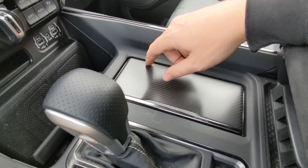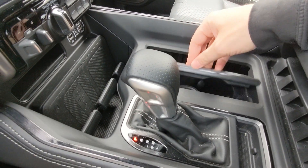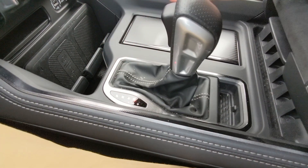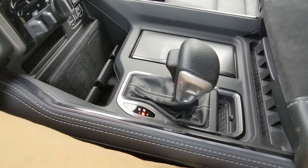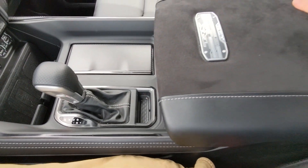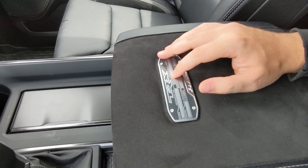There's a carbon fiber door hiding two cup holders — currently holding the gimbal — which you can keep closed or open and use for your phone. Then there's the gear lever with Park, Reverse, Neutral, and Drive. Once in Drive you can select your own gears manually, or use the paddle shifters. There's a small spot here likely for your key fob.